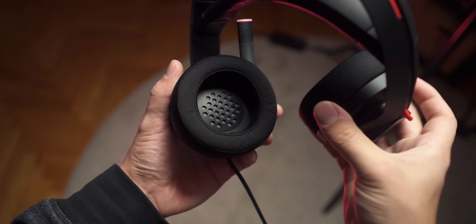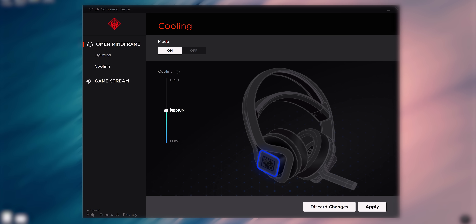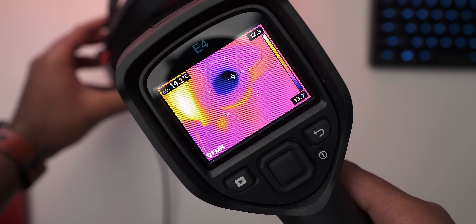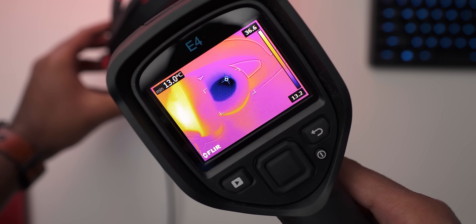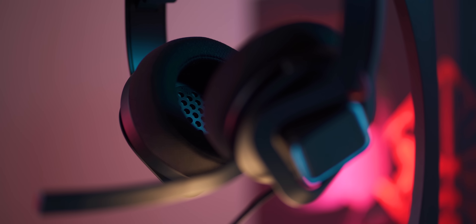So if your ears do sweat, that is a really good mitigation strategy. You can also adjust between low, medium, and high settings in the software. Based on our FLIR readings, the minimum temperature achievable at maximum cooling setting is about 12 degrees Celsius — really cool in terms of both the feature set and the temperature. The first time I put these on with cooling on high, I could feel the cold being radiated from the drive walls onto my ears, literally cooling whatever was inside the earcup, and that is exactly what this headset is intended to do.